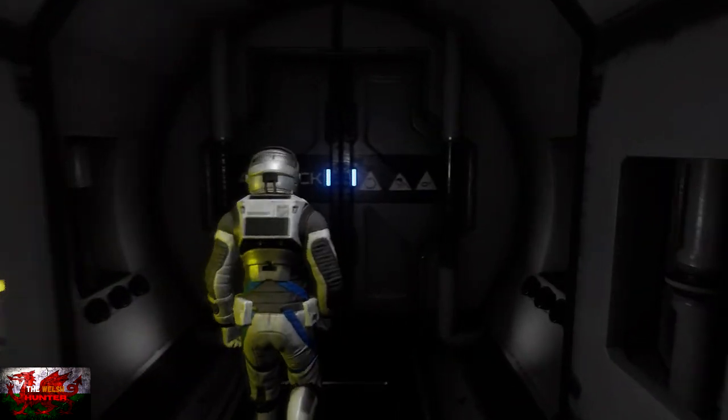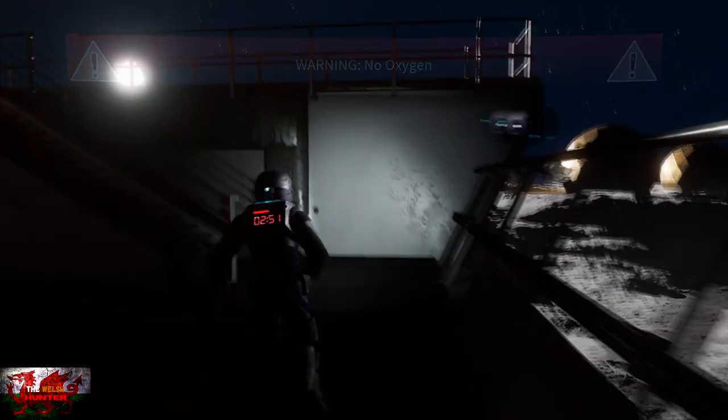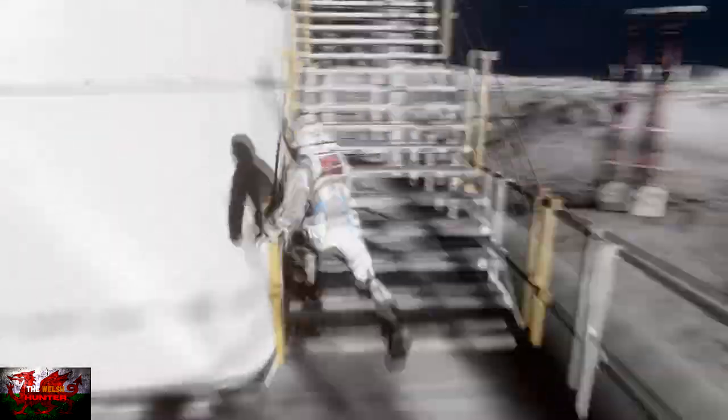By the way, don't get confused like I did. The stairs are directly to your left, so put your torch on, go to the left. I literally couldn't see until I put the torch on. Funny that. Otherwise, it's a straight shoot all the way up.